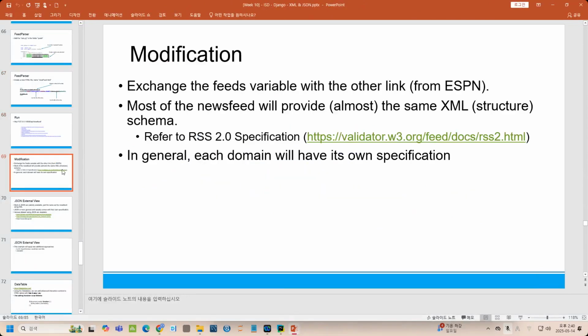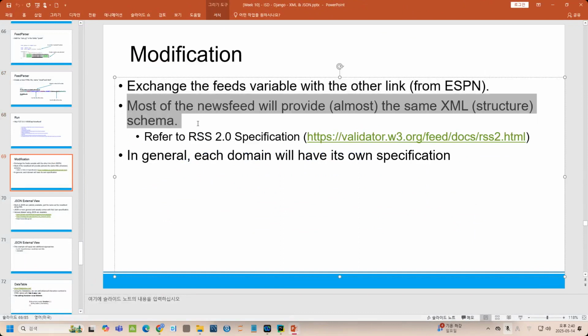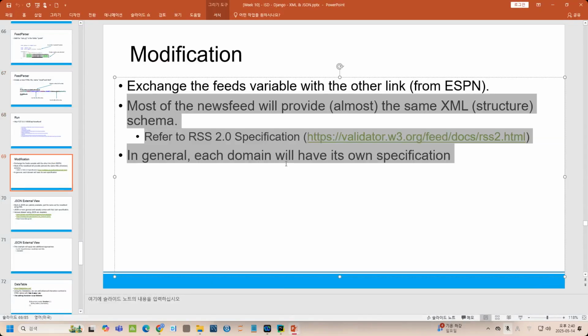Okay. So I already showed you how to change the feed variable to another link, which is ESPN. Most news feeds will provide almost the same XML schema. Almost the same, but not always the same. In general, each domain will have its own specification.